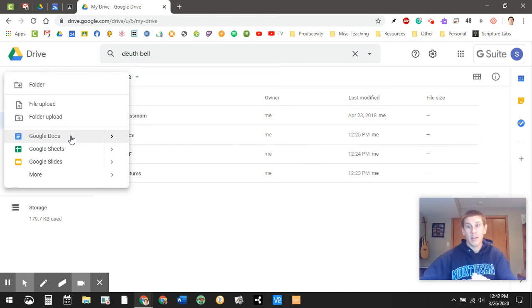A Google Doc is what I just showed you for that bell ringer a second ago. That's going to be a word processing document, so typing things out. Maybe you have to write a paper. Maybe you have to write a reflection. Maybe you have to write a journal entry, or maybe you are doing your bell work for a class. A Google Doc is a great place to do that.